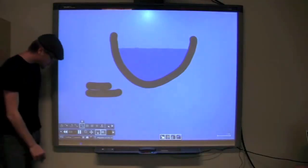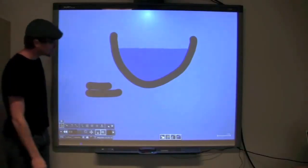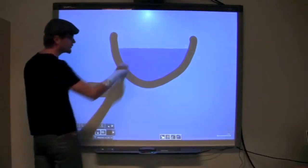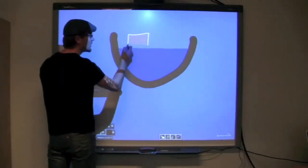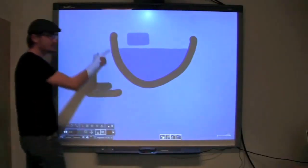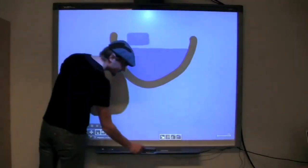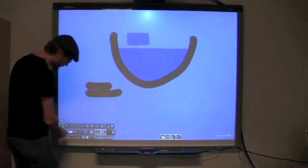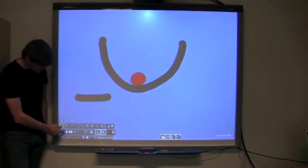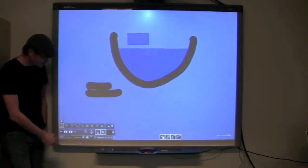Okay. Pause the simulation now, switch to the sketch tool, and let's draw a box. Now just like you can draw a perfect circle with the sketch tool, you can also draw a perfect box by just pressing and holding something that's almost a box. Now you see, it turned into water because I forgot to switch color. So I switch back to red, and I'll undo this. The way I undo it is just press the undo button here a few times. You can always undo everything you've done and redo it again with the redo button, which is very useful.